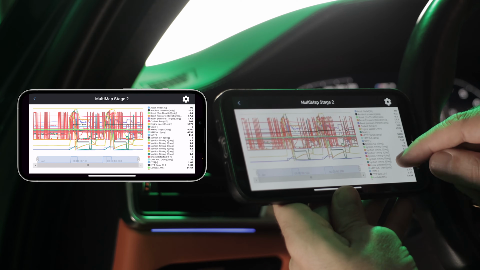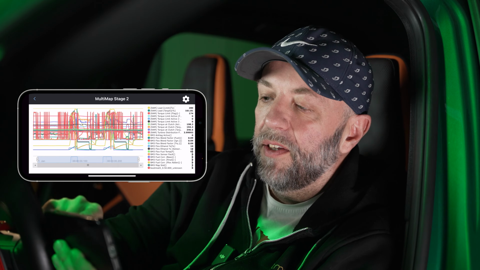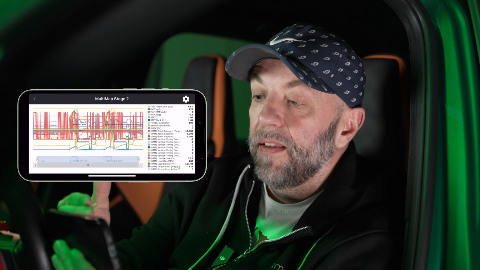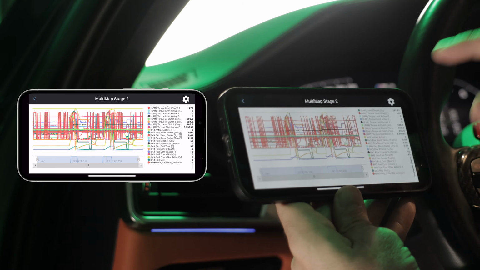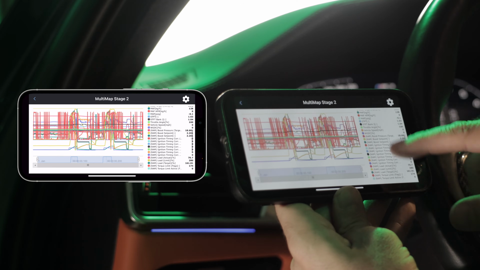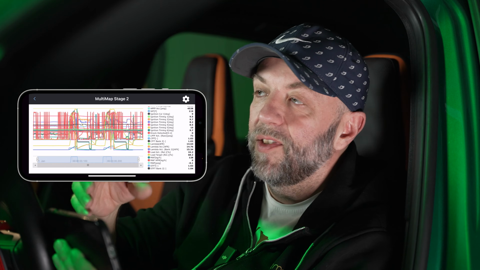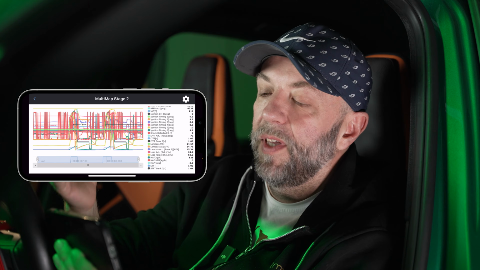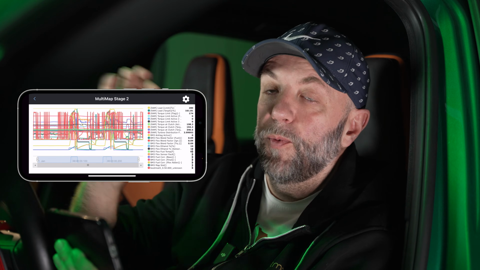And then on the right side, you have all the channels that were data logged. These are the channels that are selected for data logging. They are not necessarily the channels that were in the dashboard. So you can see that you have a lot of channels data logged on the right side, but your dashboard only had maybe 5 screens. Each screen had maybe 2 to 5 gauges, so that would be about 20 or 30 channels in the dashboard, but your actual log has way more than that.